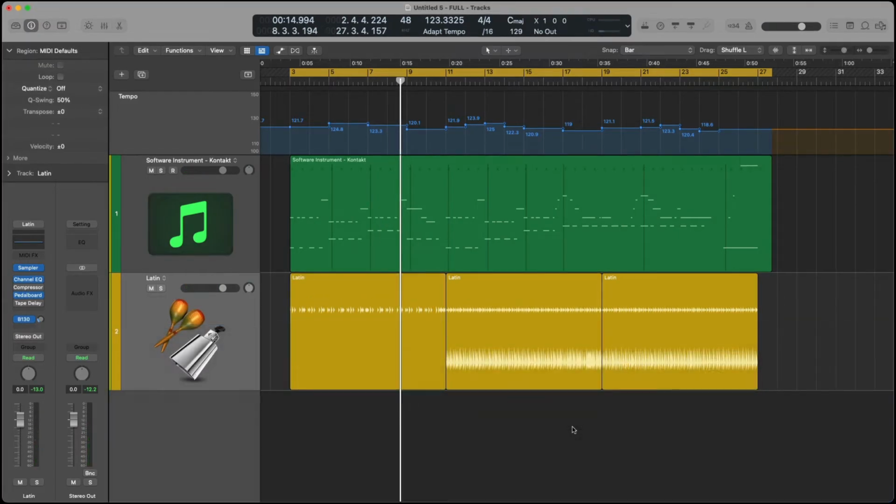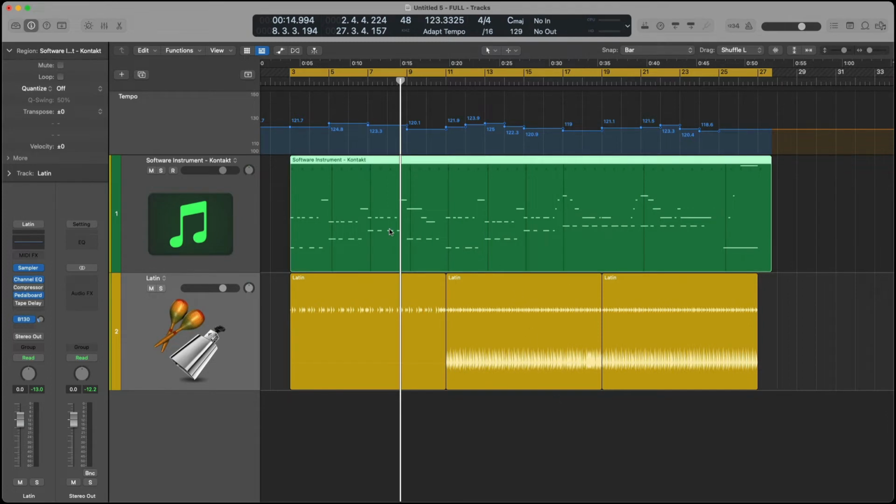So we'll be talking a lot more about Drummer later, but you really have to take this into consideration. I played something freeform, Logic adapted the tempo, and now I'm starting to add more to the track, and everything is just going to line up automatically.